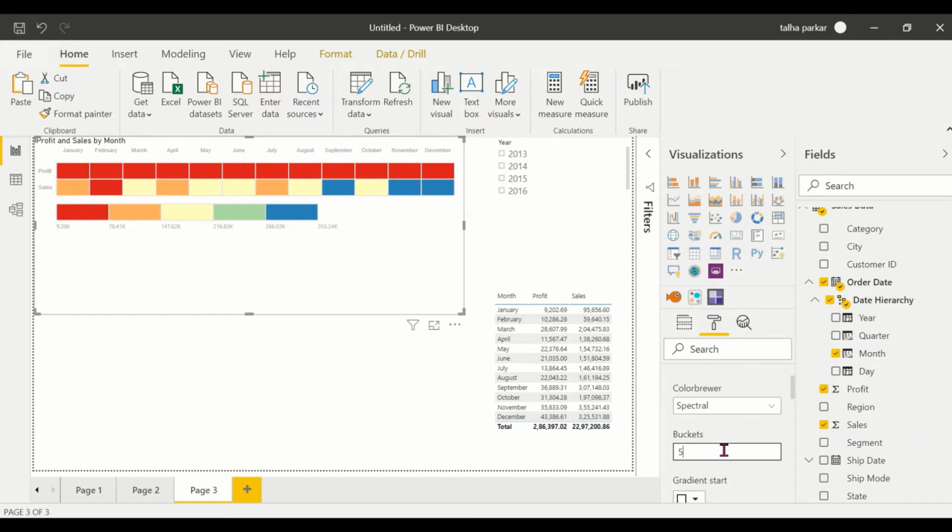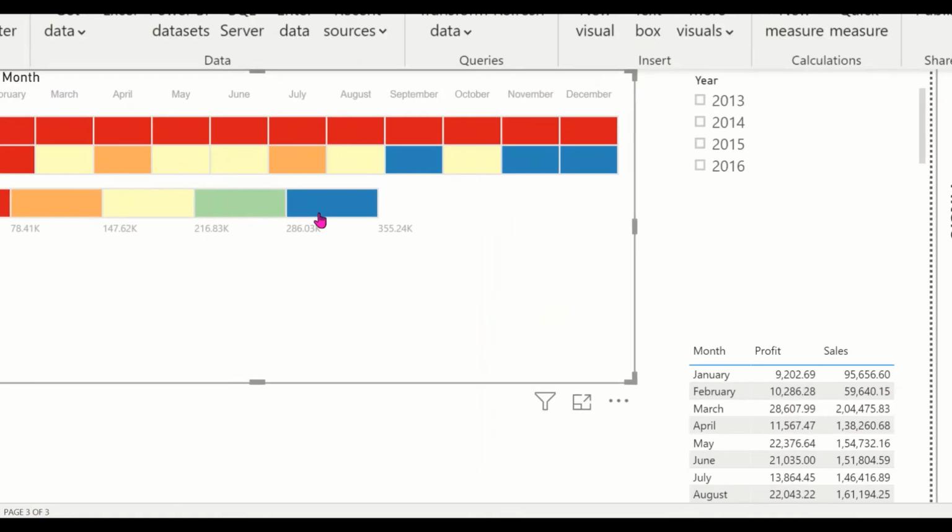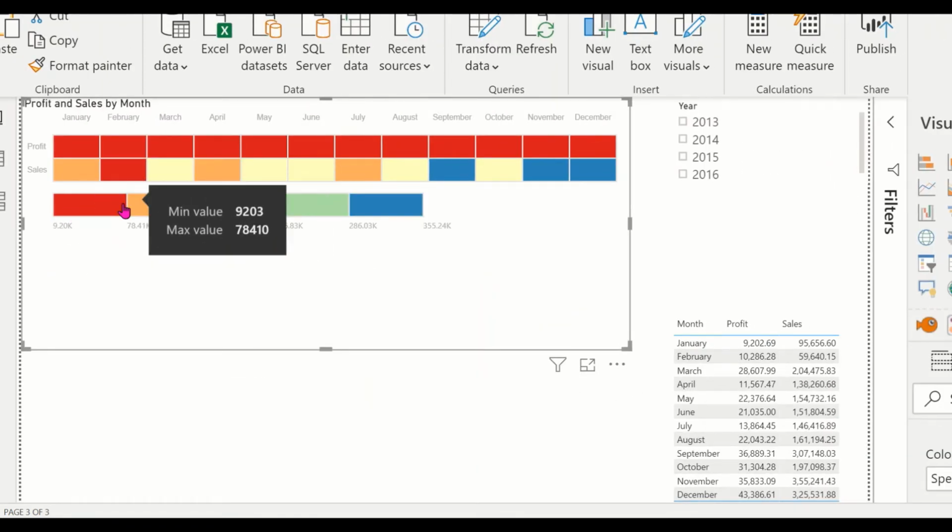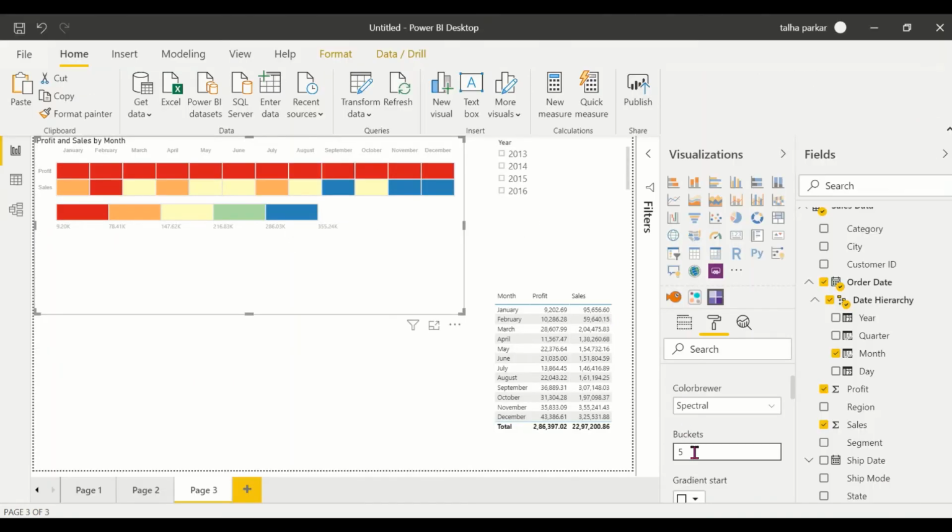And you have the buckets that I was talking about. These are the different 5 colors that you see at the bottom, and they have a range, a minimum and a maximum value. The maximum I think you can go is 9. If I type in 10, okay, you can go for 11 as well.